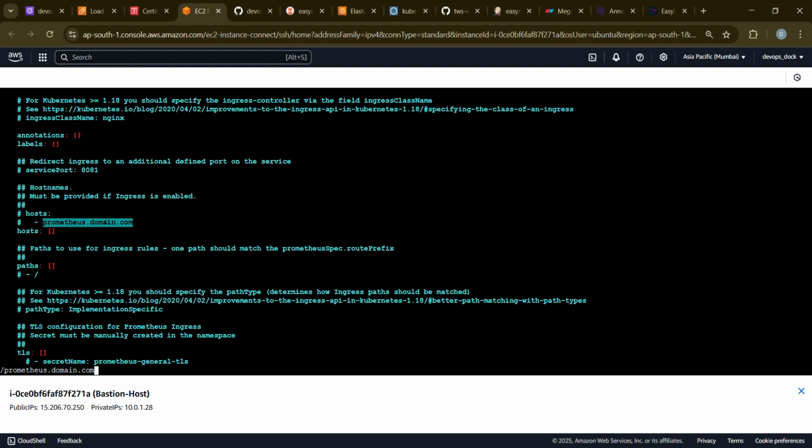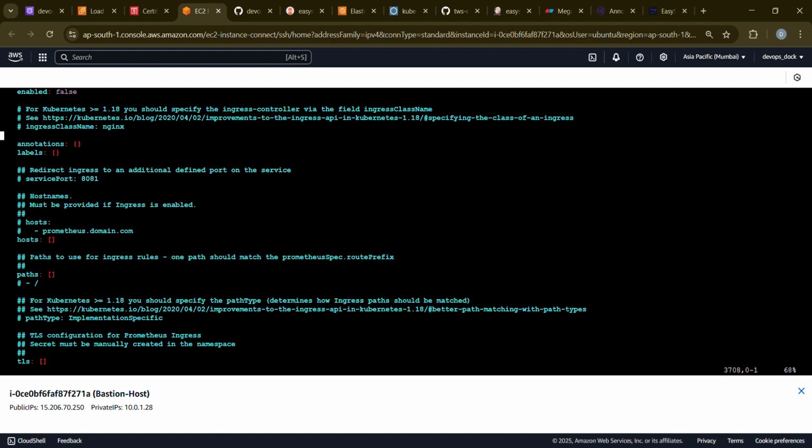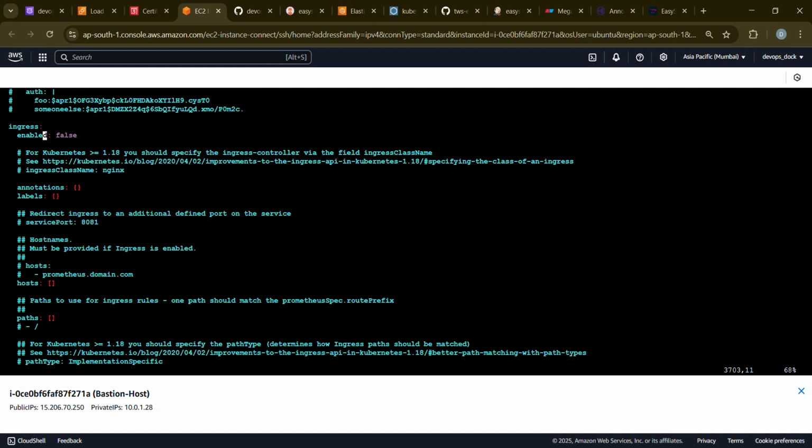Yes, you can use this technique. So this is the Prometheus ingress.